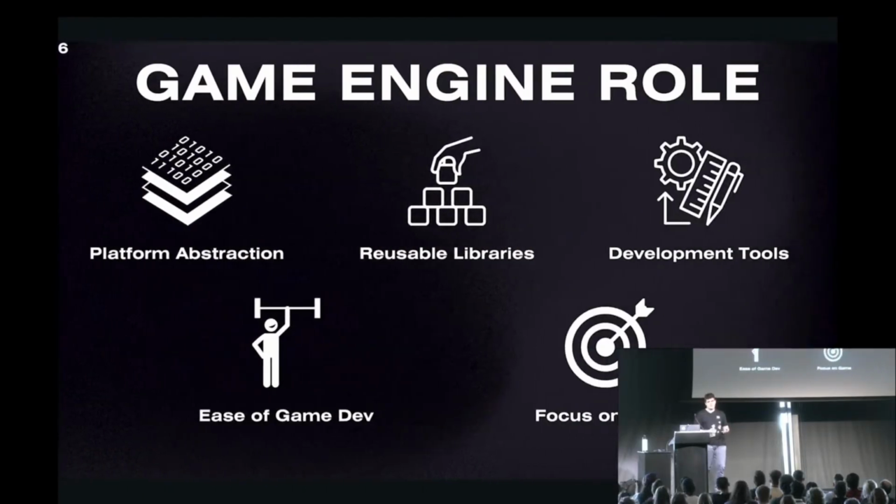So what are the roles of a game engine? Well, it serves a few key roles. The main one is platform abstraction. This means that it shouldn't be relying on being Windows-specific, Mac-specific, Linux, mobile, or desktop. The other one is it should provide reusable libraries. This means that the libraries, such as your physics engine, rendering engines, or math library, should be reusable without tight coupling. It should also provide development tools. This is for the game developers and artists. They want to have an easy time developing the game, and they want to focus on the game itself and not the tools.